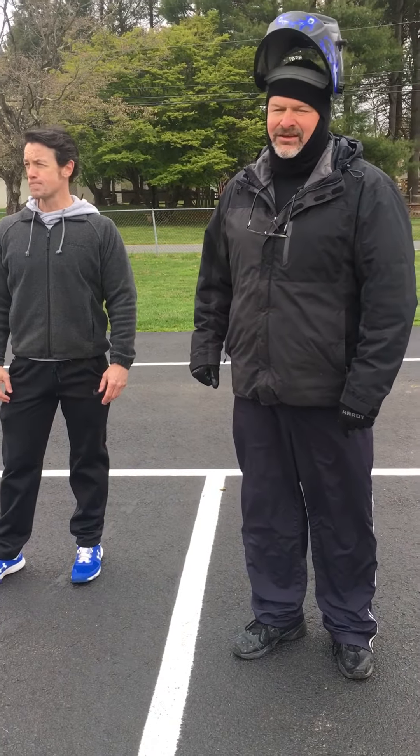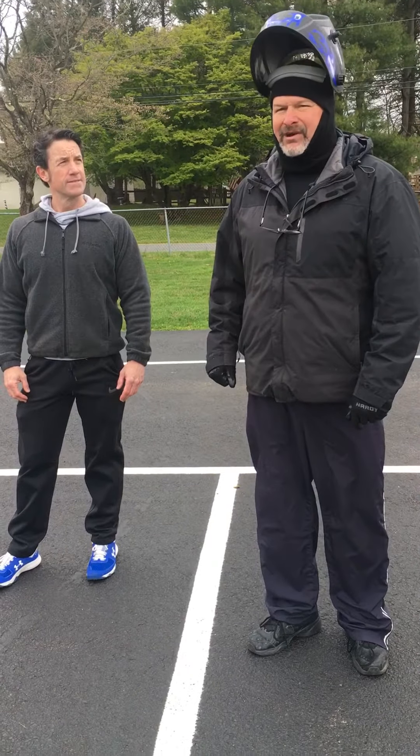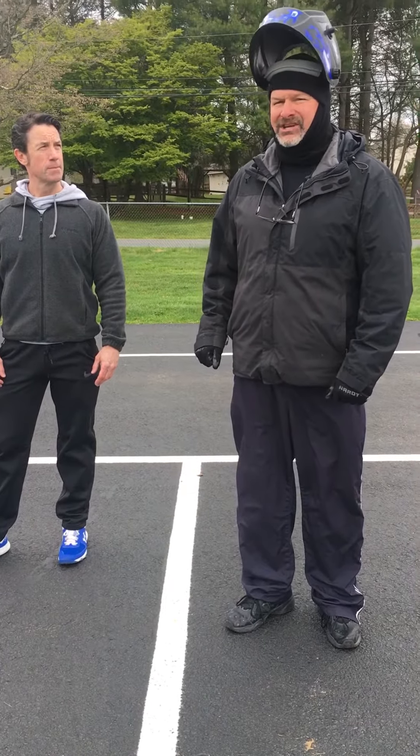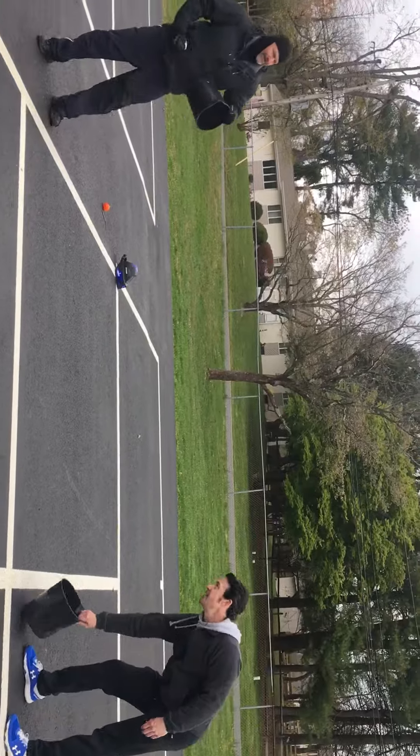We've got a catching object. We're going to be throwing overhand, stepping non-dominant, following through to our target, and we're going to catch the ball with a bucket. If you have baseball gloves, you could certainly use those. We're going to be moving back after every five catches — five total catches. This will really show you how good you are at catching, because if you don't get five catches, you don't move back.